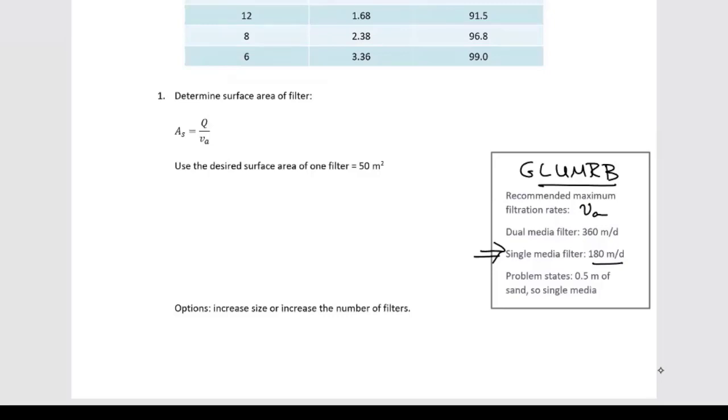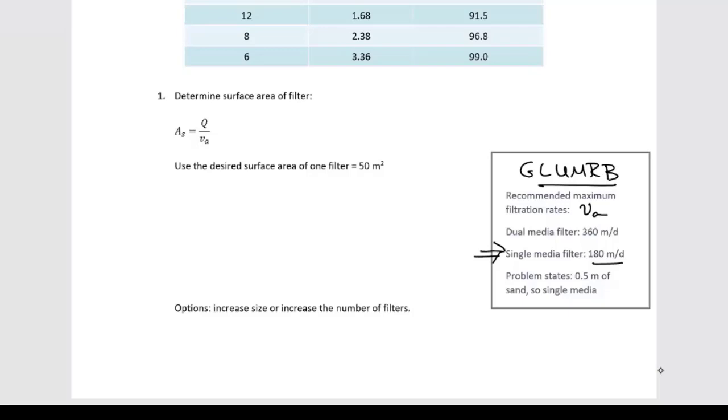This is an iterative process, and you'll need to think about it as such. My advice is to set up an Excel spreadsheet to allow you to iterate on a solution without having to go through multiple calculations by hand multiple times. And you'll definitely need to do this for the design project. So my advice is do it for the filtration homework, and then you have that same Excel spreadsheet for your design project.